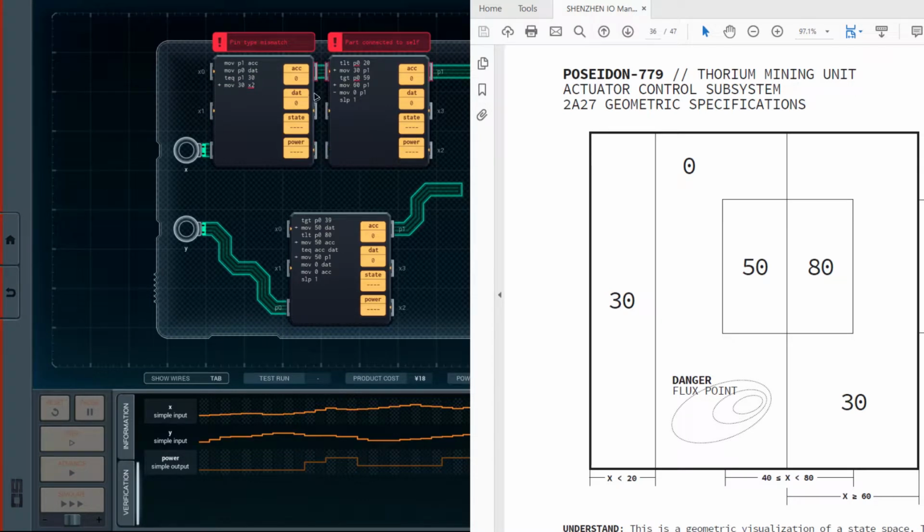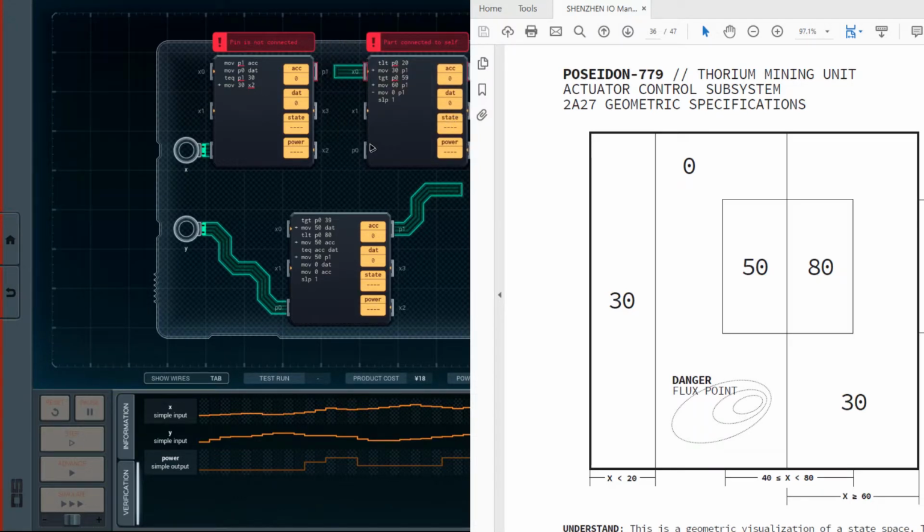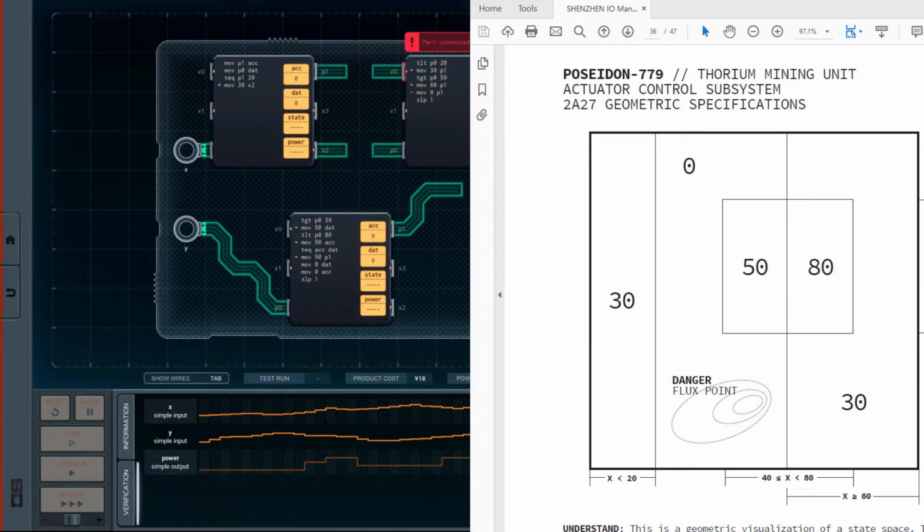Oh, hell. I just want it to shut up and stop yelling at me. Which I can do if I do that, actually. Alright, cool. So, you can see both lines of code.